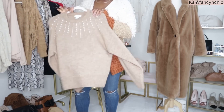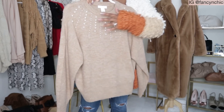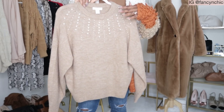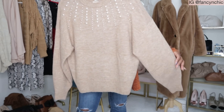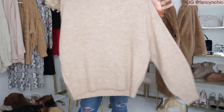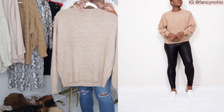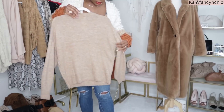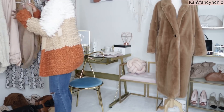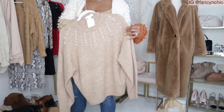The next item is this beautiful sweater — I don't think I've ever worn this one. It has some pearl details in the front, very beautiful tan color, size small, also new with tag. Here's the back of it. I'll post a picture of me modeling this on the side so you can see what the fit looks like. It does not itch at all — it's very, very soft and comfortable.